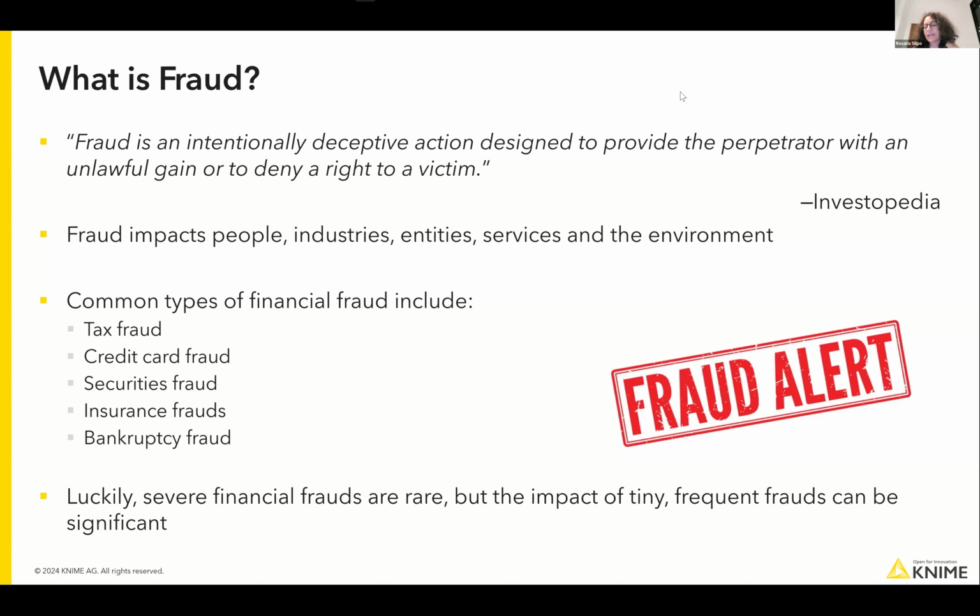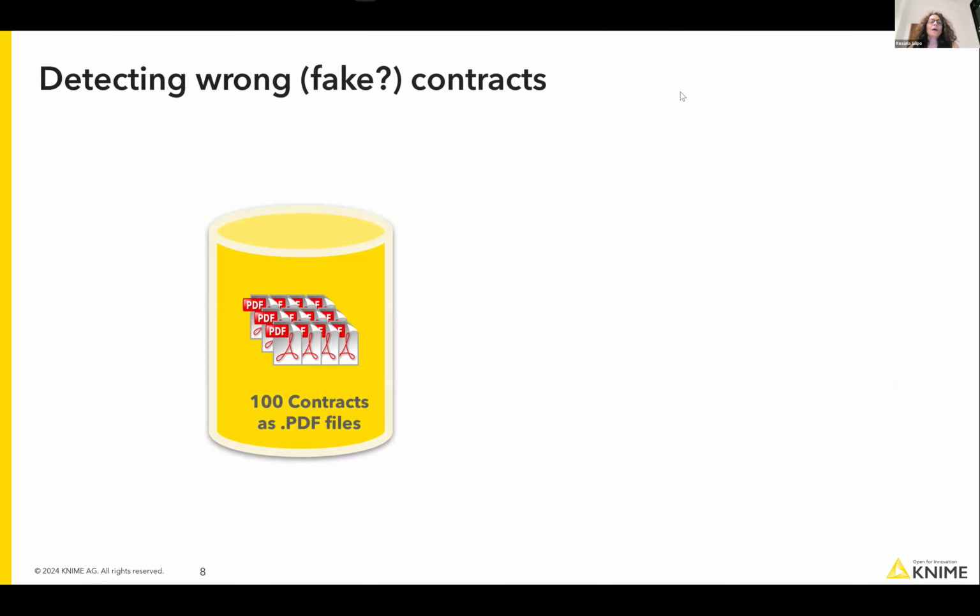And of course, the second type of frauds with the tiny amount of money, frequent tiny amounts of money, is harder to detect, right? Because it's $1. Who cares about the $1?